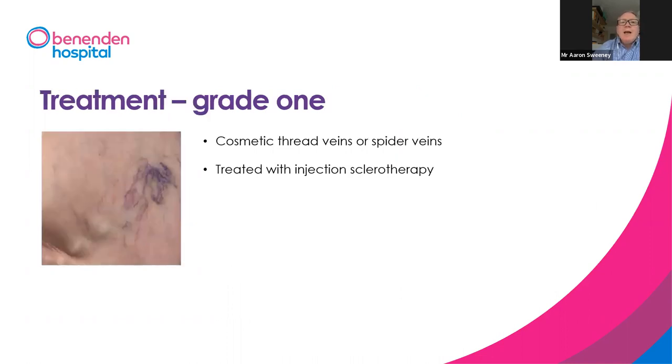Next slide, please. So I thought I'd just show you some veins because people sometimes wonder, are they varicose veins or are they dangerous? So you usually grade varicose veins from 1 to 6, 1 being small ones and 6 being troublesome ones. Grade 1 is where they're just about visible. They're commonly small thread veins. They're usually not a problem. Many people like them treated, and you can certainly have them treated. Mostly we treat those with small injections, but they're generally not troublesome, but can occasionally give you quite a lot of itch. But for the most part, you probably regard those as cosmetic.